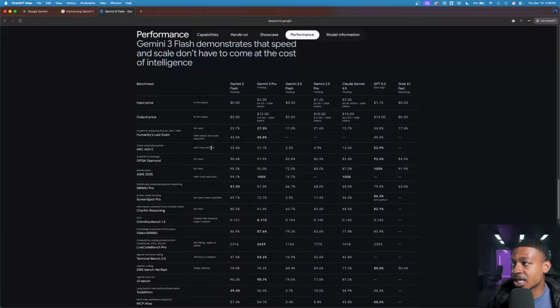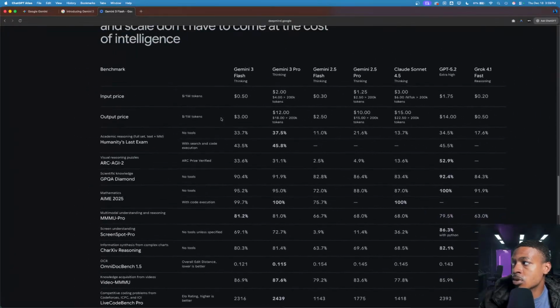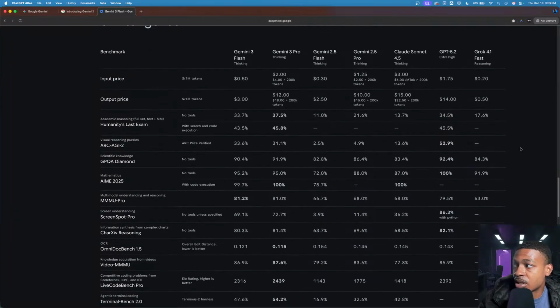And then if we take a look at the benchmarks, so we have Humanity's Last Exam. 2.5 Flash did 11%. 3 Flash is 33%. So that's nice. GPT 5.2 Extra High got a 34, so just 1 point higher.